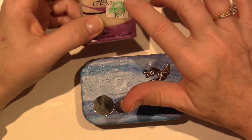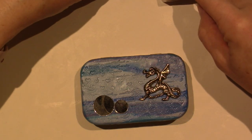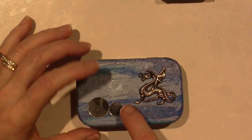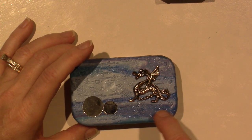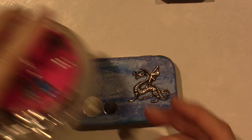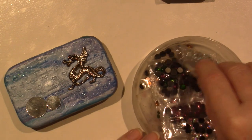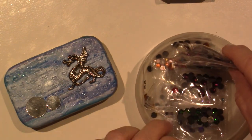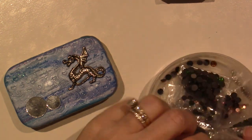But I think I'm going to condition this and come back. I'm going to condition a piece of white pearl so that I can play with it, and I'm going to cover this area with that. I may put a few gems in there too, because I have, where did I put them? Here. I'm going to see if I have some white gems. These are colors. But yep, here's some white AB.